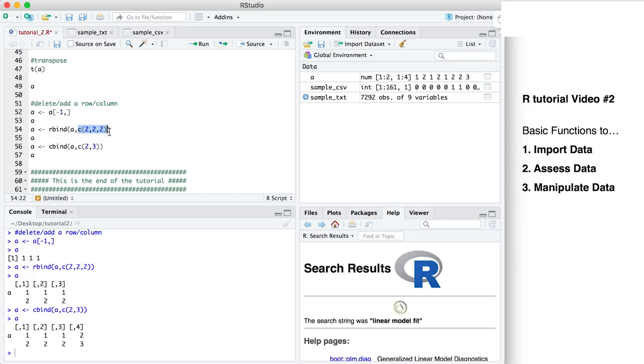If we imagine we had another 2 here, so four 2s, then here goes 2, 2, 2, and the fourth 2 has no place to go. So just be careful about the number of rows and columns you have when you're using these rbind and cbind functions.